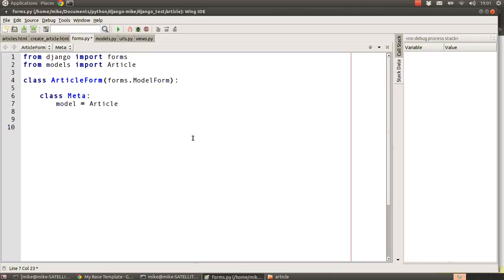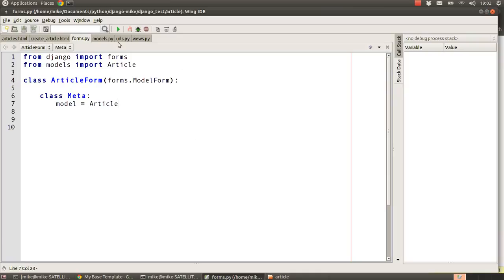So in this case, our Meta class is going to contain details about the model that's related to this form, so that it knows whenever it pulls information in that it needs to use the article model to save or update this information. Okay, so that's the basics of how we link the two together. So this form now knows that it's bound to that article.